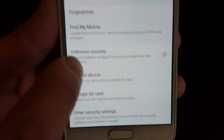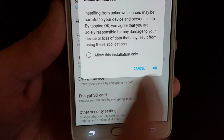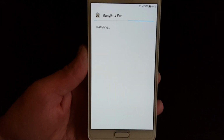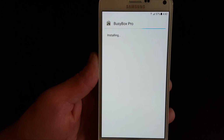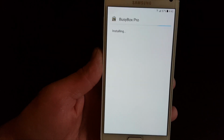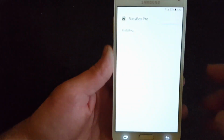First we've got to go to settings. Check unknown sources right here. Make sure it's checked off, and uncheck this little box right here, hit OK, and hit install. And once it installs, we'll go back into our SD card and we'll install the Xposed Installer APK, as well as the Titanium Backup and the Lucky Patcher.